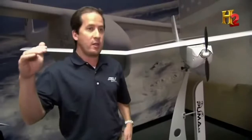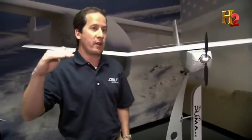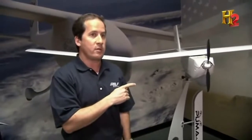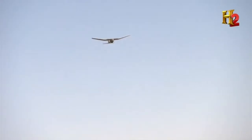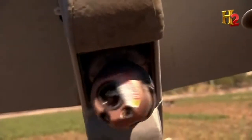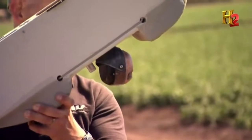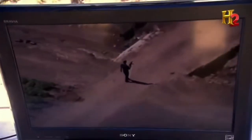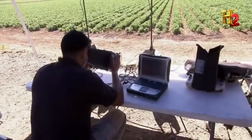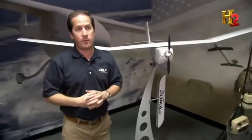If they need to keep continuous coverage over an area for an extended period of time, they might want to use a Puma system, which can fly for 2 hours. The Puma is the largest of the 3, with an 8-foot wingspan. It weighs about 13 pounds. What also sets the Puma apart is a mechanical rotating camera that can lock on a target and maintain constant surveillance. The airplane can fly in a straight line and can keep the camera focused on a given target, which helps them do their jobs much more effectively.